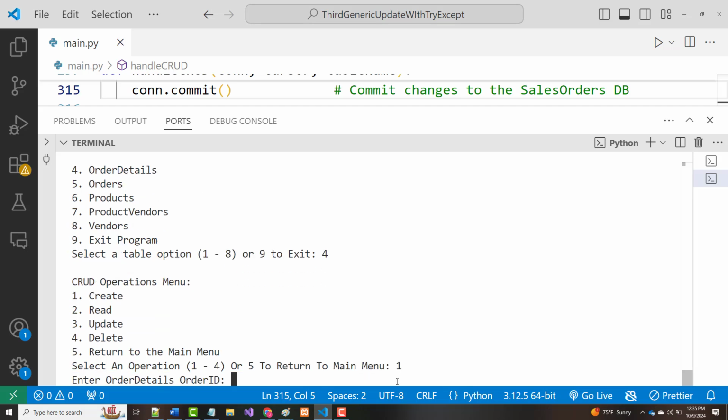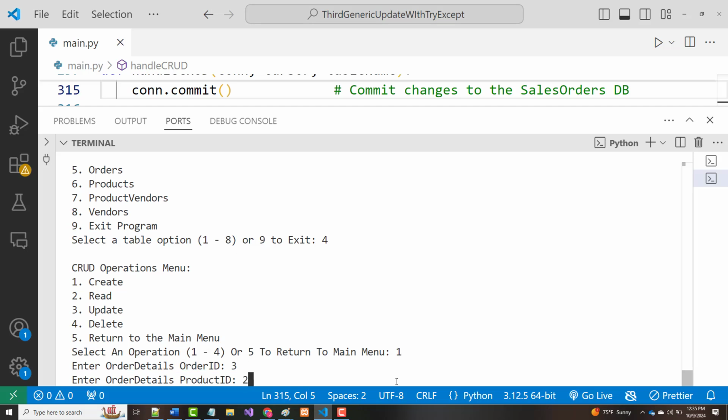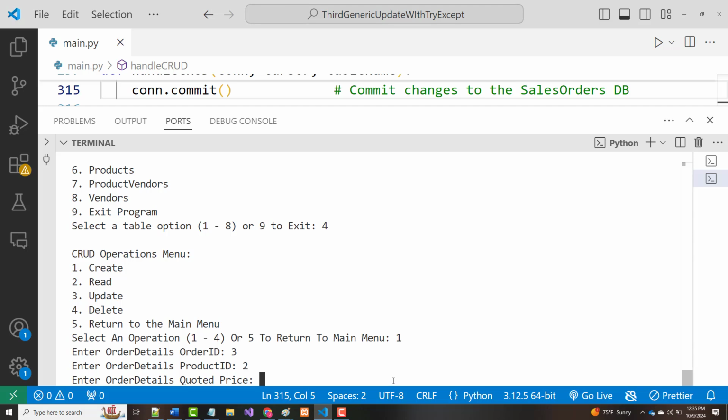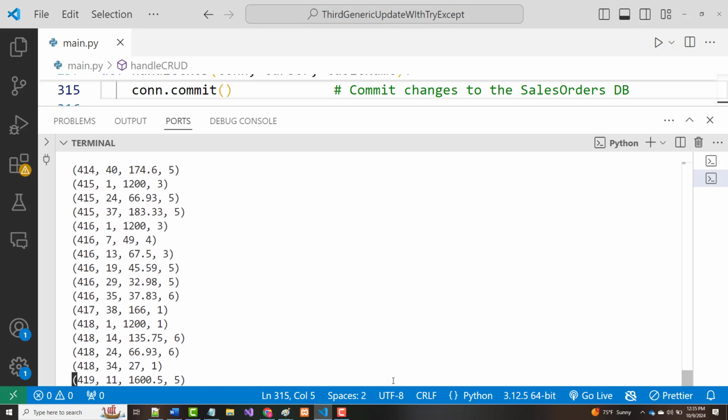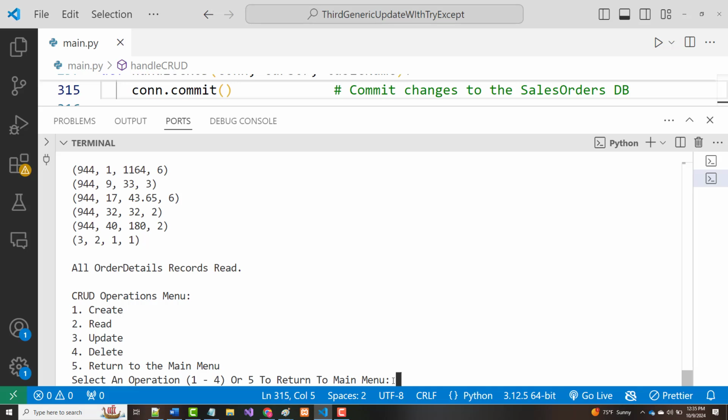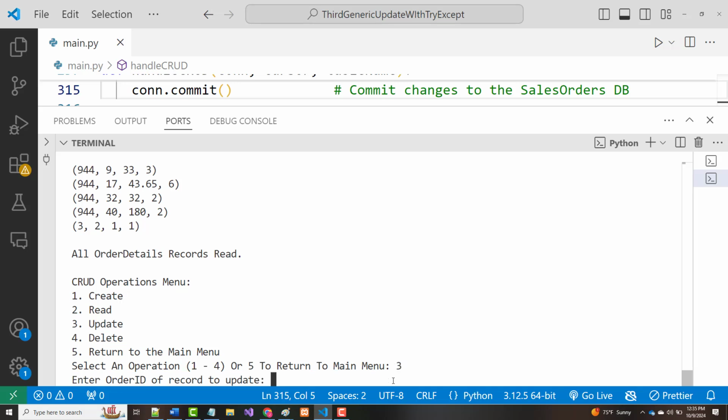Let's look and see what we have in here. Oh, let's put in a new one. Okay. The order ID. Oh, I'm trying to come in here and do a delete. All right, it says it was created. Well, it looks like it was, so I must have pressed the wrong button. So it's the last one. There's the 3211. Let's do an update.